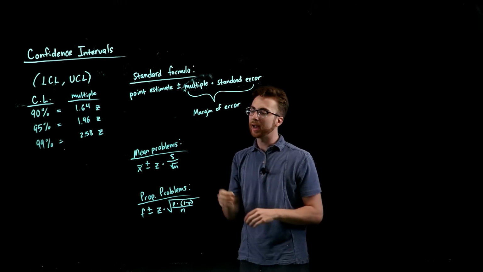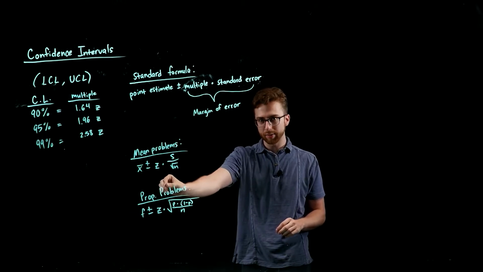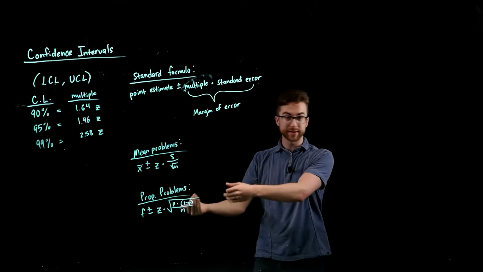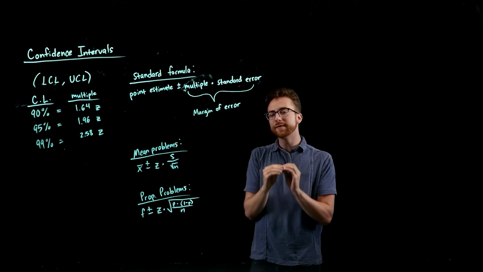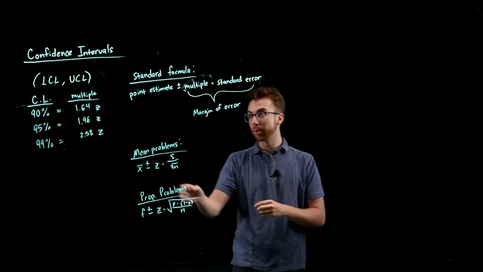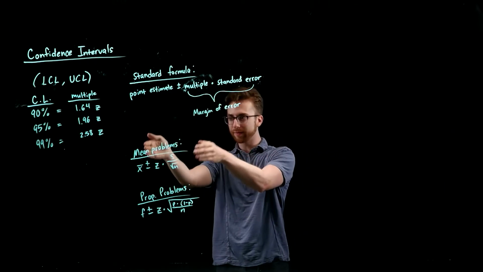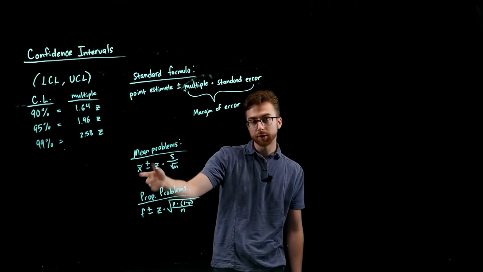So kind of leading into that, the two main problems we'll talk about are the mean-based problems and the proportion-based problems. So the mean-based, that coincides with the example I always use, which is the mean height of students at my university. It's a mean value, it's an average number that I'm looking at right here. Thus, when we're plugging into the standard formula for a mean-based problem, the point estimate is just going to be the mean, your x bar.